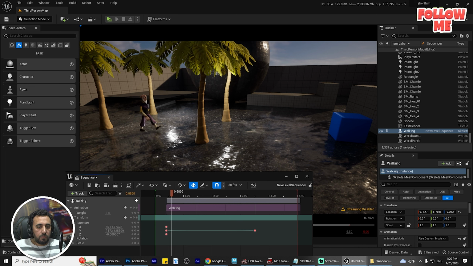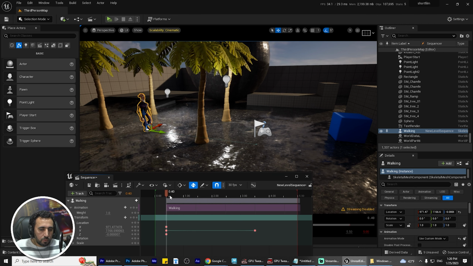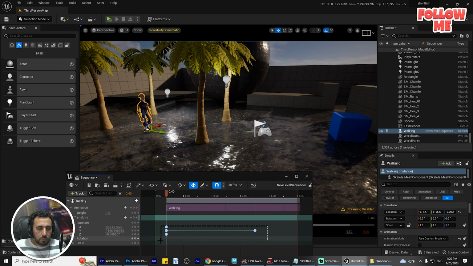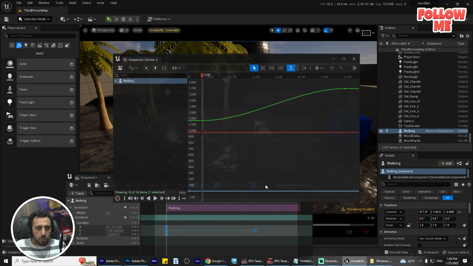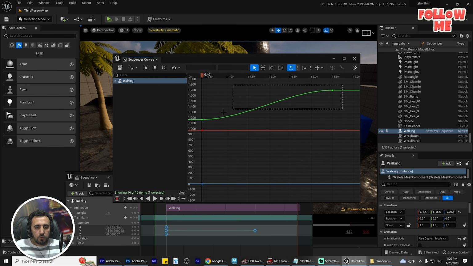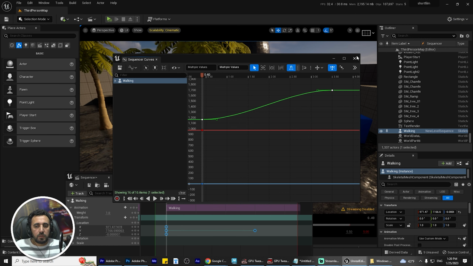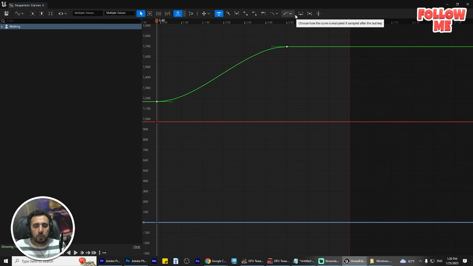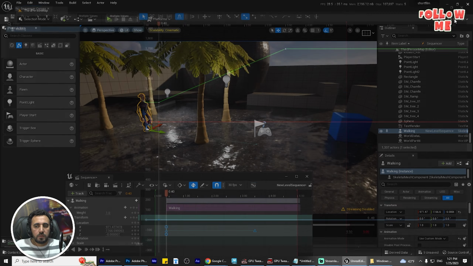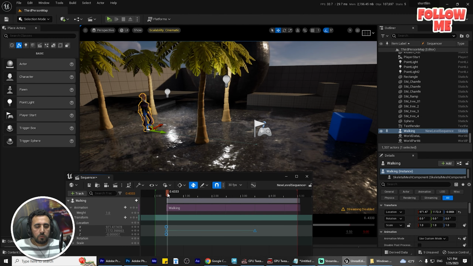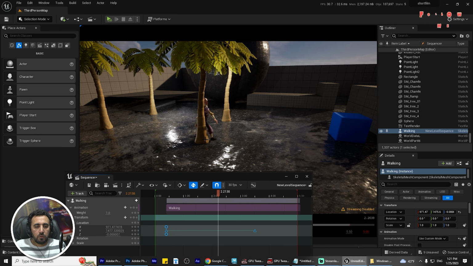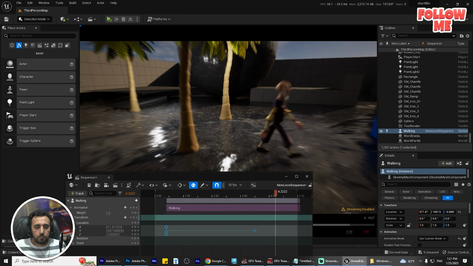But there is a slow part before we start, so you can select all of them, come here, choose them and come to this area, make it straight. So look, nice.